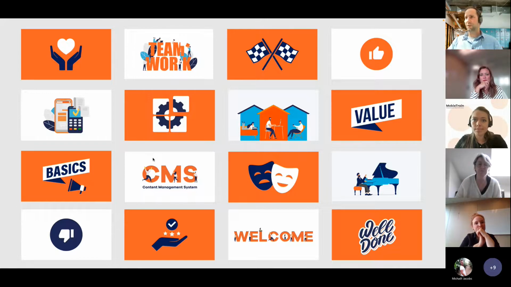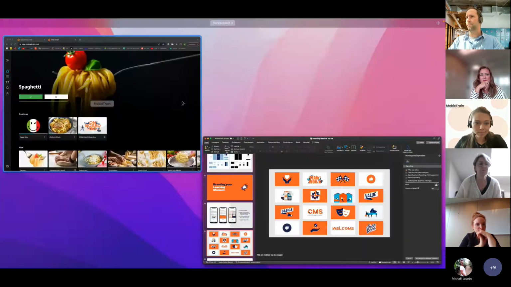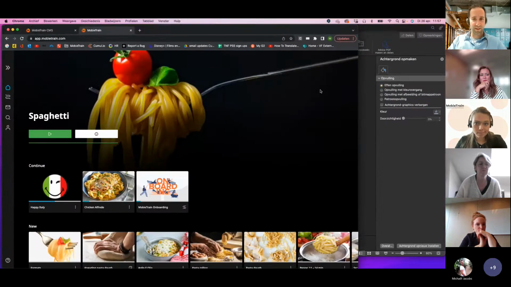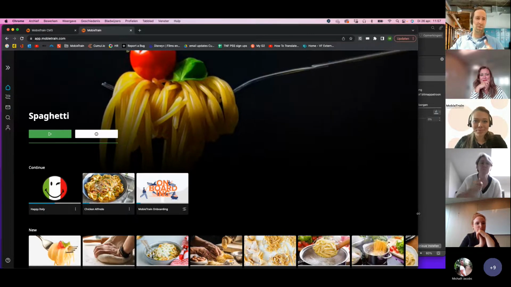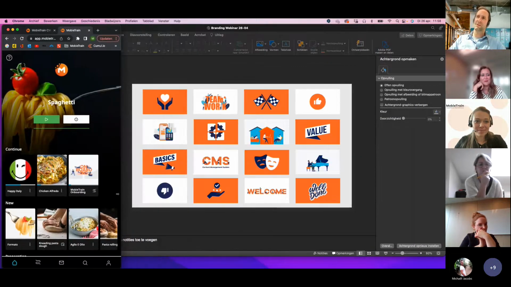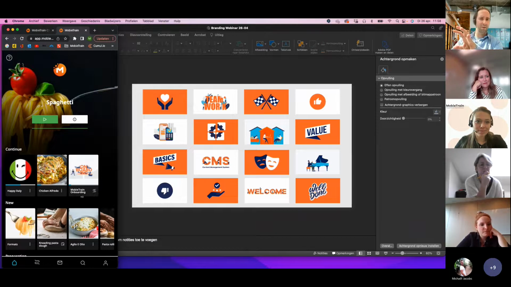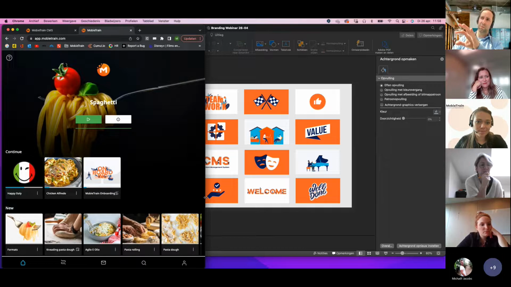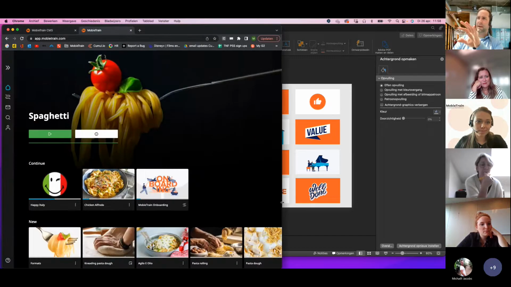No? Then I'm just quickly going to switch to the beloved and almost starting to become famous pasta account or spaghetti account from Christoph, where I just wanted to quickly show, when we were talking about the responsiveness, that when we drag the screen, the images and the size of the images also change. And so here it's more square. Here it's already a bit horizontal, and here it's even wider.